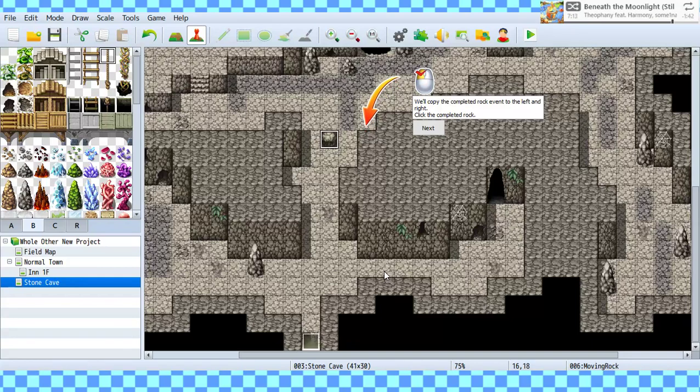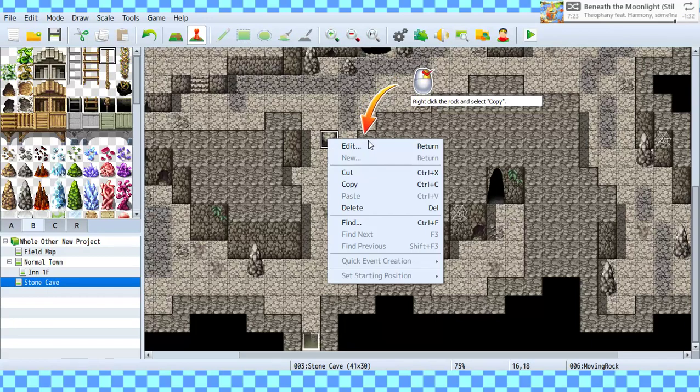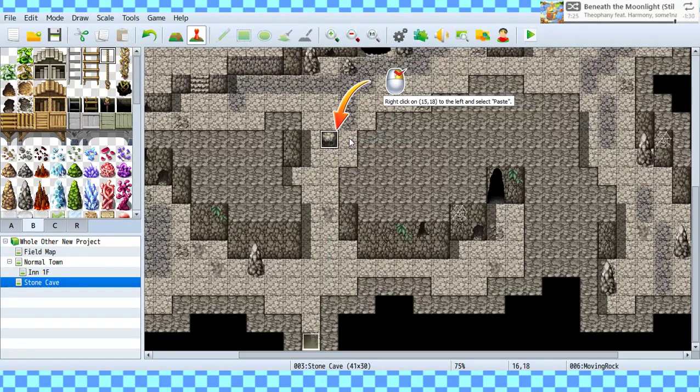We'll copy the completed rock events to the left and right. Click the completed rock, right click, copy.